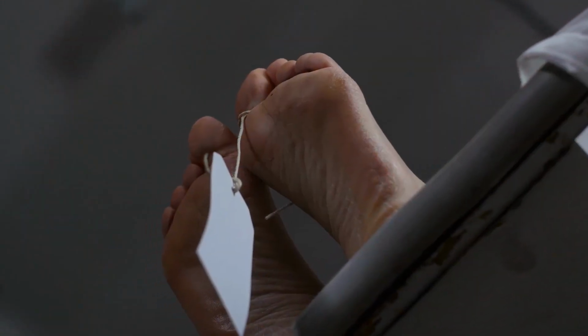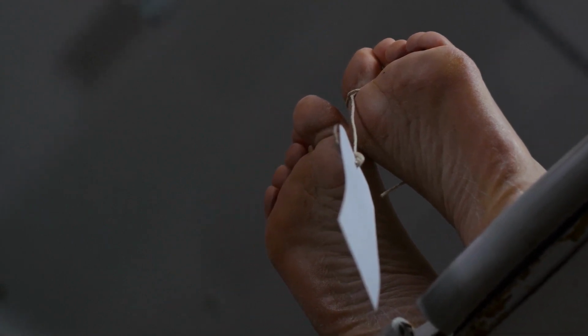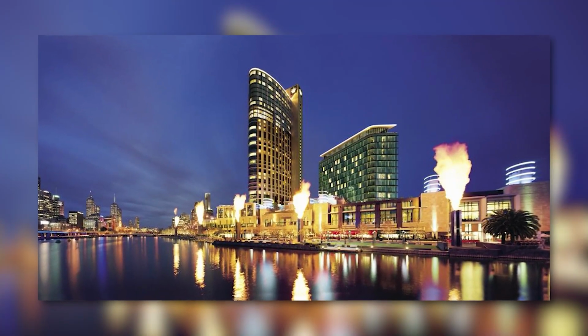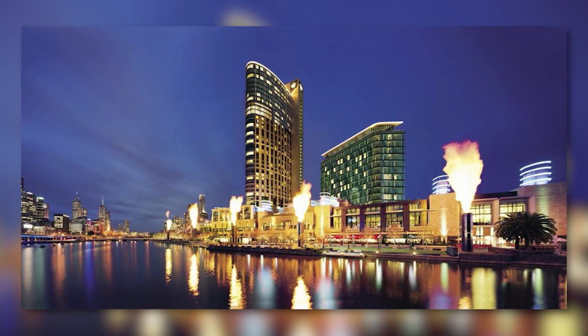The reason for this high number is because many people believe that the Crown's Casino is a place of broken dreams and despair, where people are prone to suicidal thoughts as they gamble their life away. However, the actual number of people taking their lives at this casino is unclear, with reports ranging from 3 per year to as many as 30 or 40. Despite all these rumors as well, the casino denies the existence of a morgue on its premises. But some people believe that the Crown would want to keep any people taking their lives under wraps to avoid any tarnishing of its image, and that would kind of make sense.